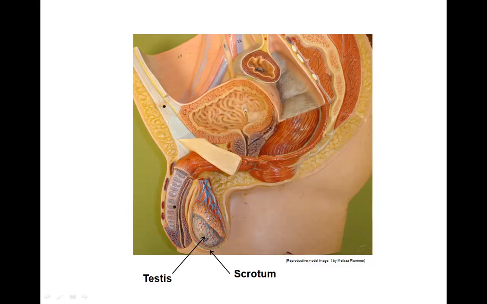Let us begin our study with the male reproductive system's anatomy. The male gonads, the testes, are located externally from the pelvic region of the body, suspended in a pouch of skin called the scrotum. The external position is due to the temperature requirement for sperm cell production, which is lower than core body temperature.